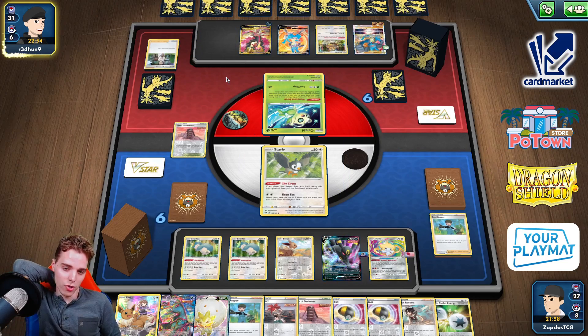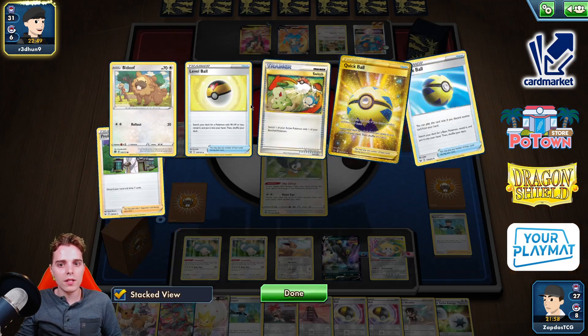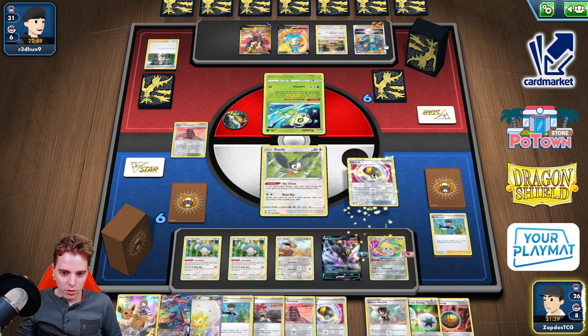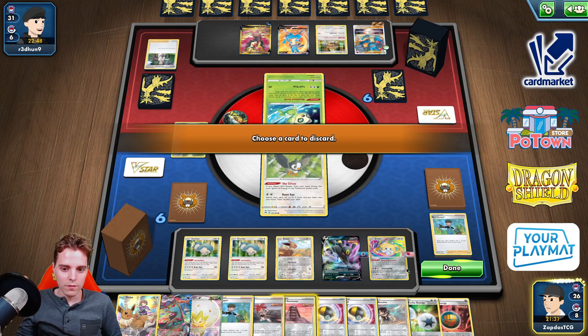Still, he cannot Boss our Umbreon here, which is awesome. He still needs to find an Air Balloon on his Celebi as well, and we still have time. Giving time to control players is insane. I don't know if they are playing ways we can utilize Flannery here, but the better out would be to clear out our entire hand. I'm actually doubting which cards I don't need anymore.